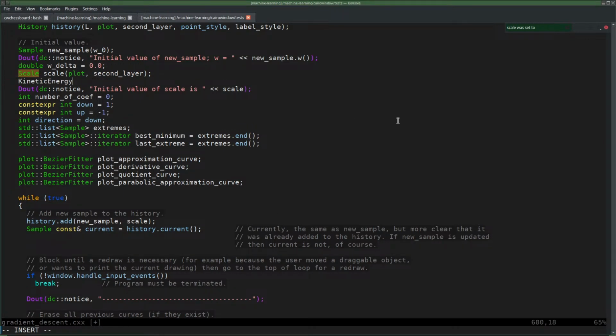So let's put the height here. The kinetic energy. I'm gonna call it KE, I think. I hate abbreviations though. How about I just call it energy?